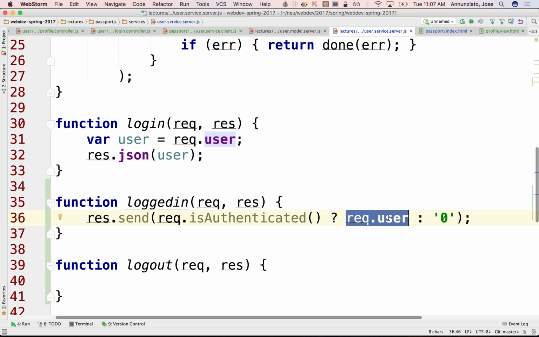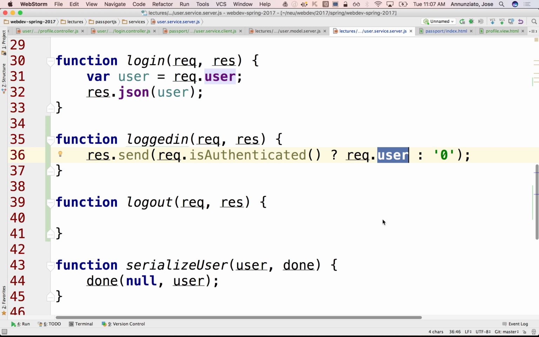Yep, their own cookie. So to do this, again, Passport provides, as part of the API, the current user added to the request, and is authenticated, also part of the request. So that's all Passport APIs.